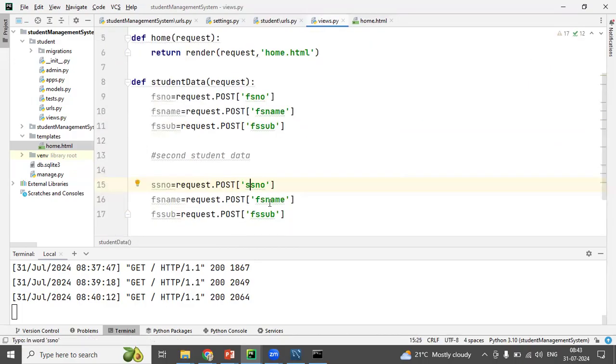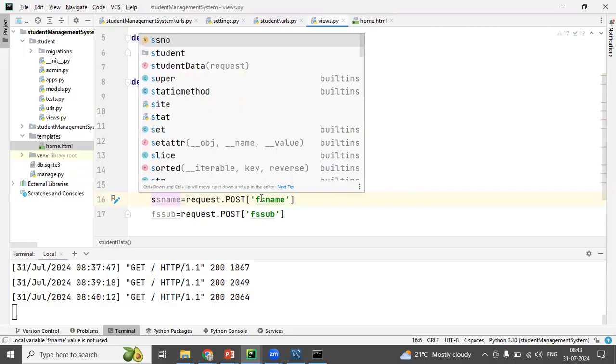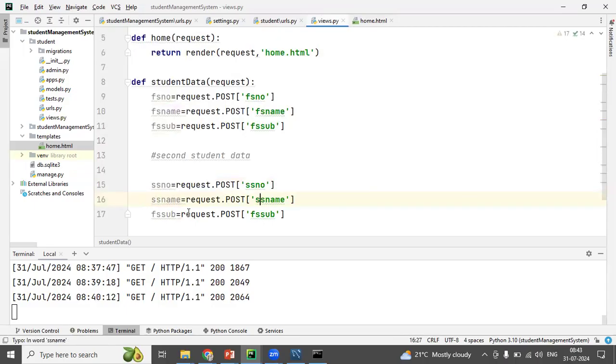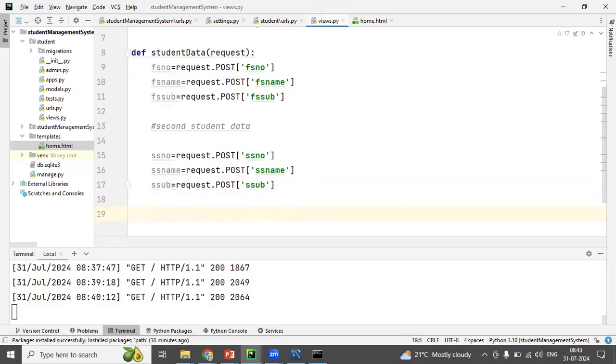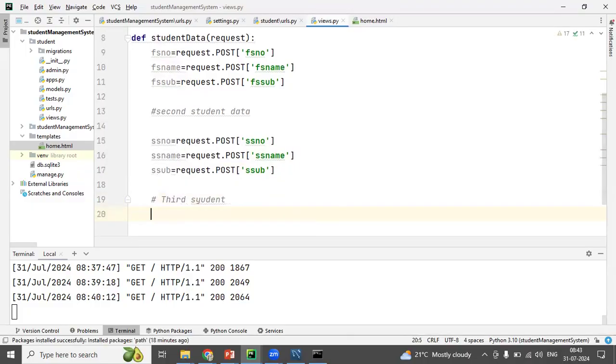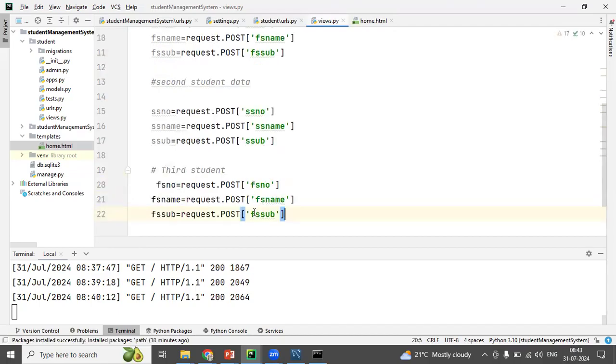Do that. Okay, that is for the second student. Now for the third student, same thing. Like change here. That's it.